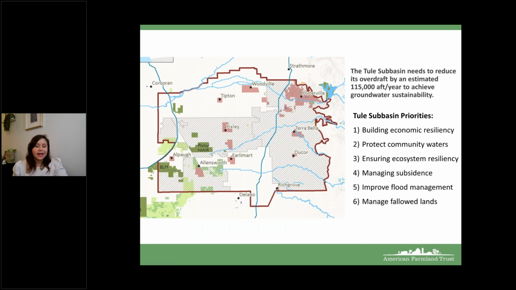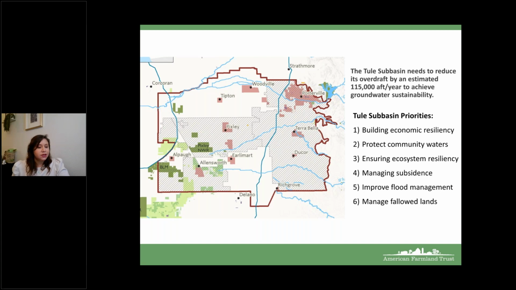So the Tule Subbasin calculated that they needed to reduce overdraft by an estimated 115,000 acre-feet per year to achieve groundwater sustainability. So this helped guide the Tule Subbasin's priorities of building economic resiliency and protecting community waters. There are a few underserved communities within the Tule Subbasin that are part of the projects being implemented to address their community issues.